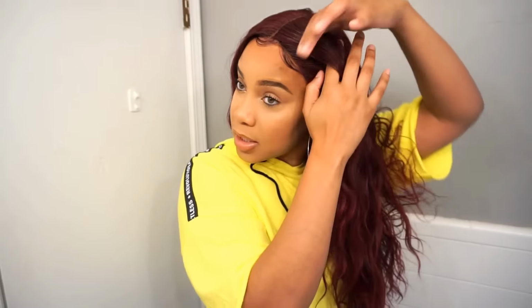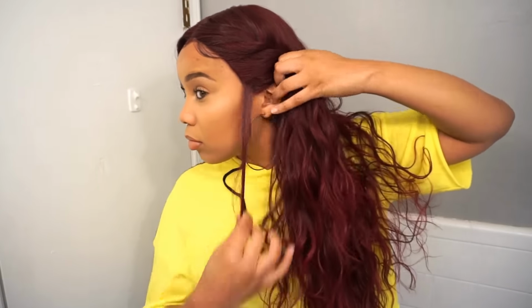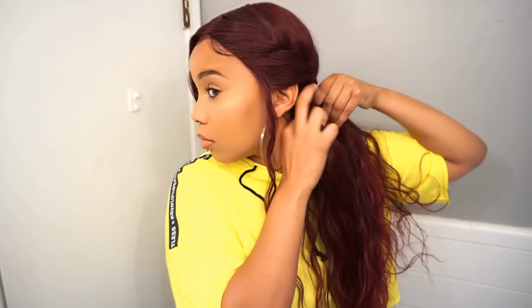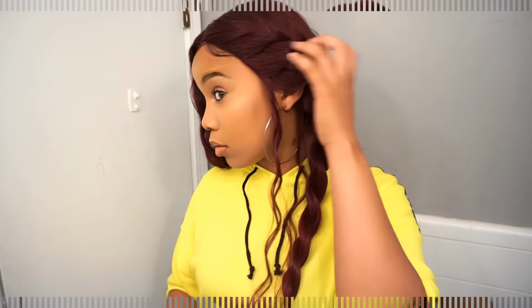I feel like this hair looked really pretty in like two little twists. Actually, let me go ahead and do that now. So as y'all can see, this is a hairstyle you all can do for this wig.